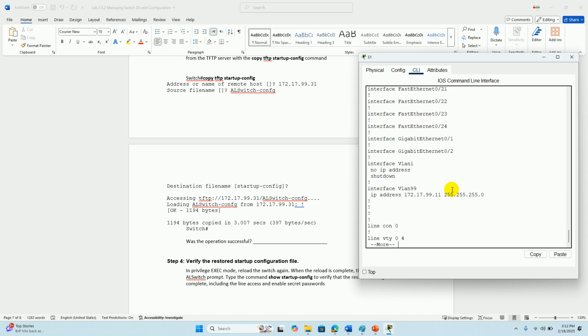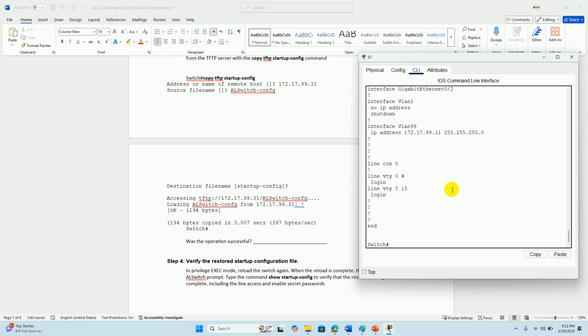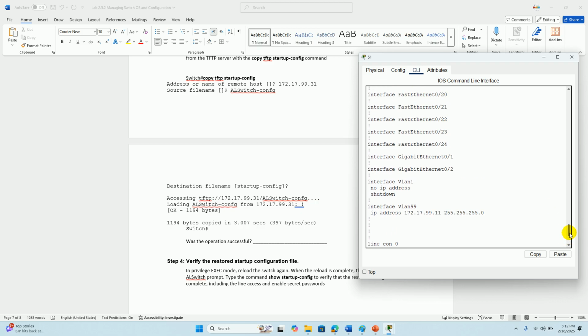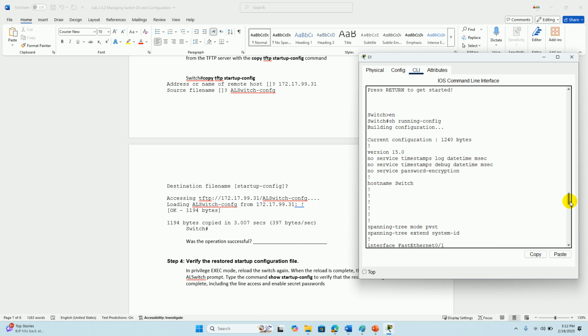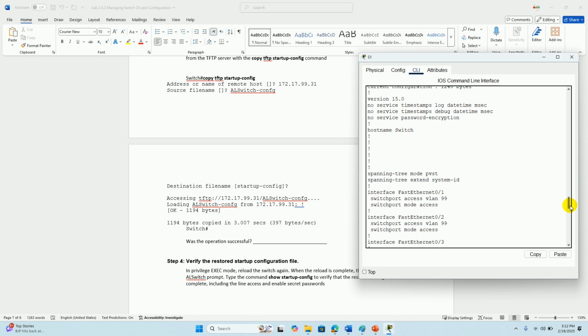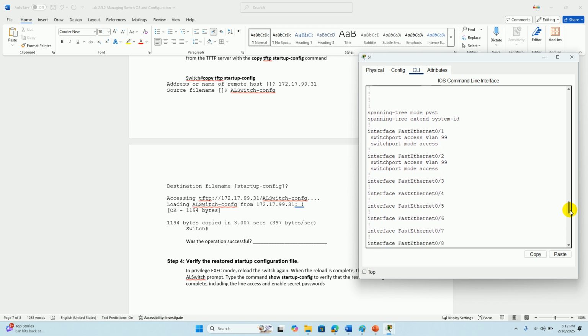You see, these settings we did not make after we removed the startup configuration. We did not do it, so it's coming. No, sorry, that is the default one.